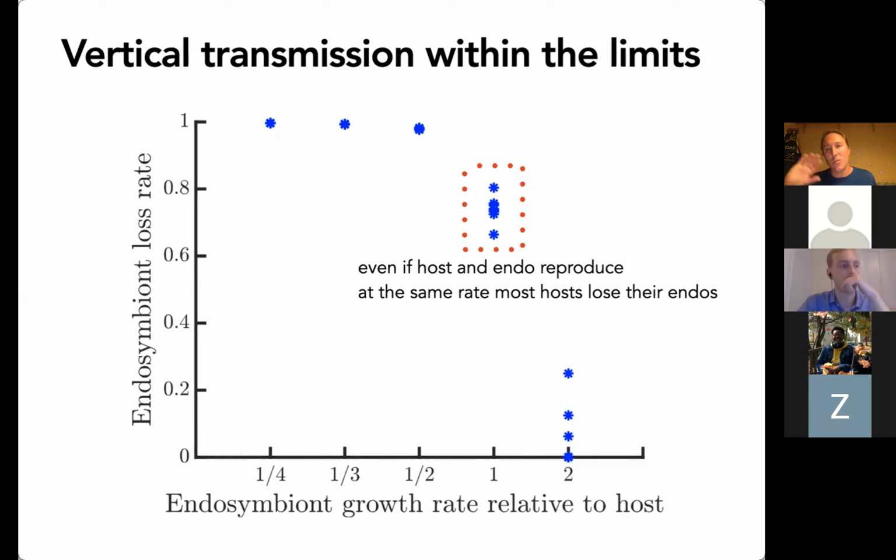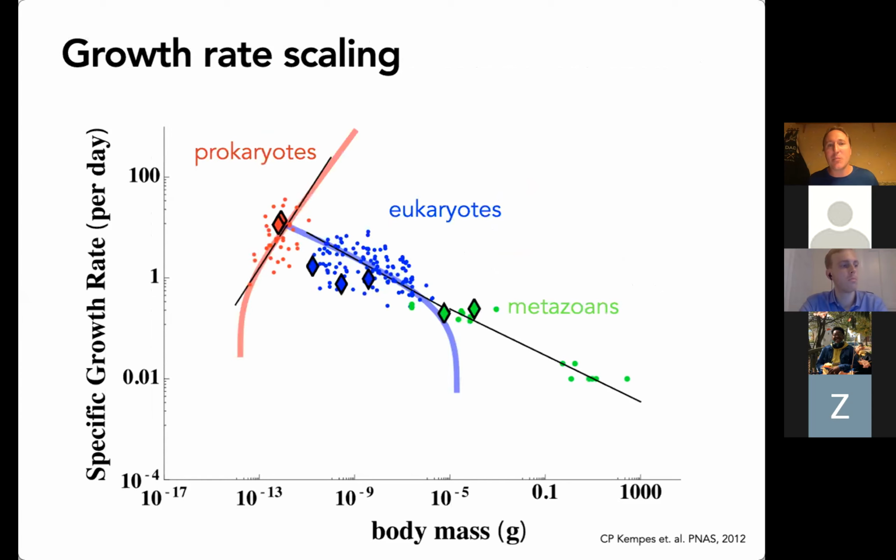This is, of course, in the absence of fitness considerations. So the trick here, and I just want to reiterate this, is that if the endosymbiont grows more slowly, you're much more likely to lose it. Well, the funny thing about prokaryotes is that as they get larger and larger in size, they actually reproduce faster. So if you had a small cell and a big cell, the big cell is reproducing faster, which means that the small cell inside is unlikely to reproduce before the host reproduces. And so you can lose the endosymbiont very easily there.